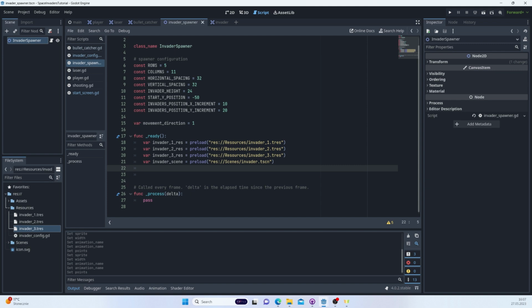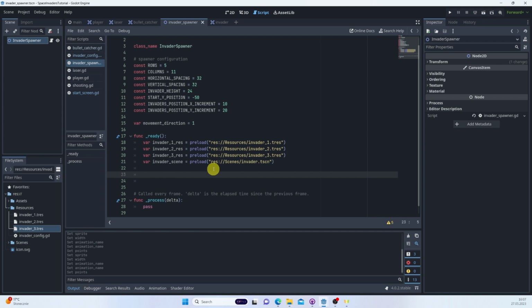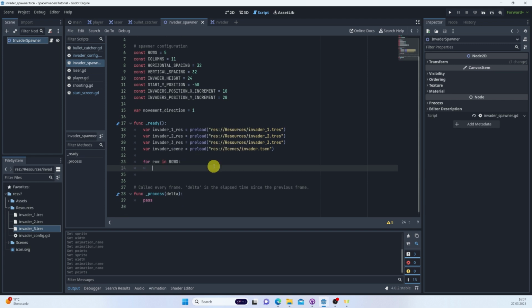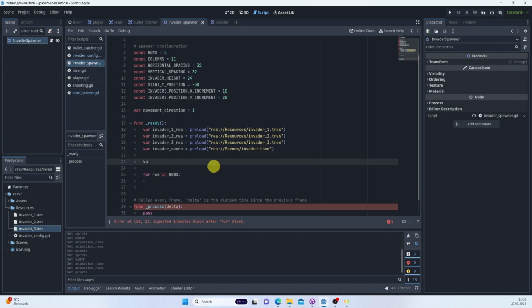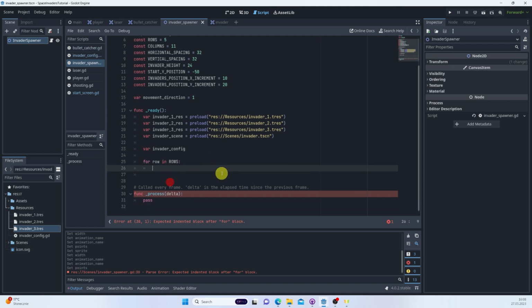And now it's time to do the spawning. So we have to iterate over rows and columns and decide which invader to spawn. And this is going to be rather simple. So I'm going to say for row in rows, we have to check in what row we're in and then decide what the config should be. So I'm going to just declare the config once here on top, and here check for the rows.